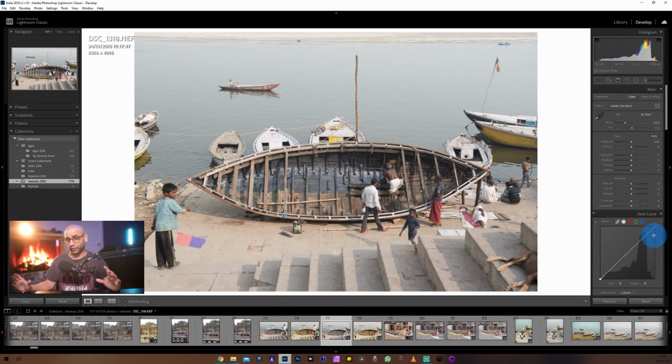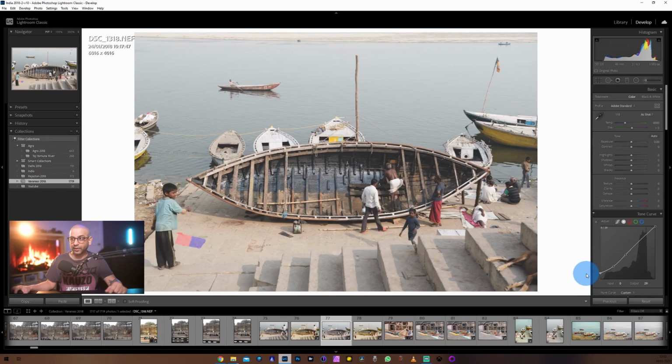Right, now that we're absolutely sure we know what these points do, let's just modify them a little bit again. Starting with this image again, what I would really like to do is put another point in place, because if I delete this point, for example, and if I modify this, you can see it's affecting a lot of this curve here. But if I put another point in place and modify this, it doesn't move this point here, and you can see what difference it's making to the image.